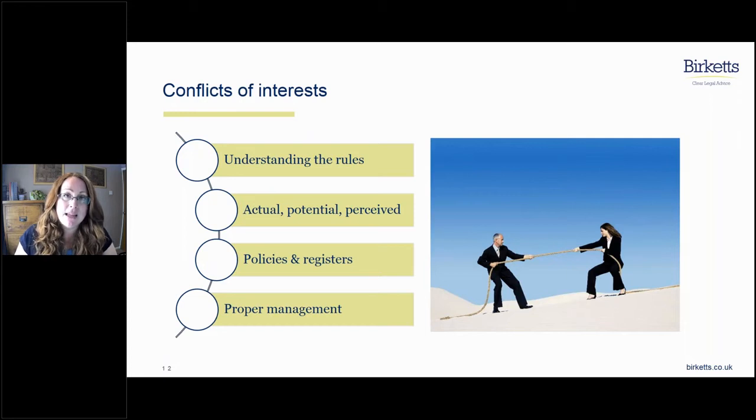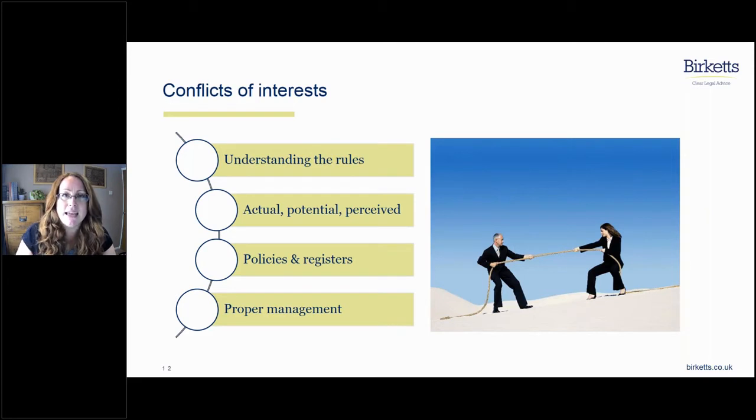And that means understanding that conflicts of interest go beyond a financial benefit. They extend to conflicts of loyalty, as that term is used by the Commission. And this can include, for example, where you have personal views or opinions that inhibit your ability to act independently in the best interests of the charity.